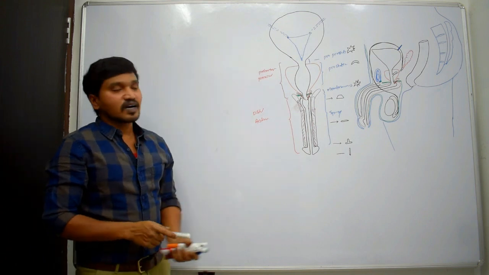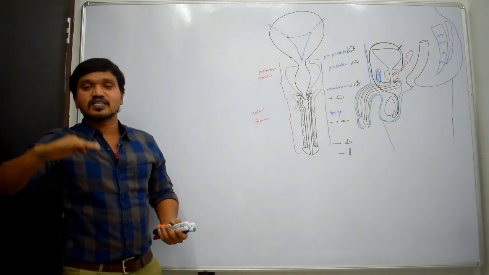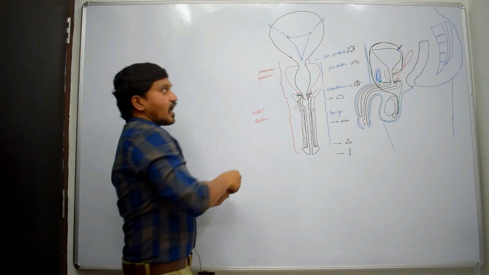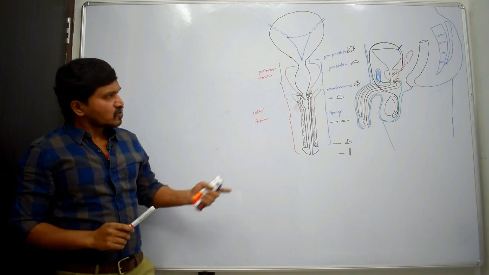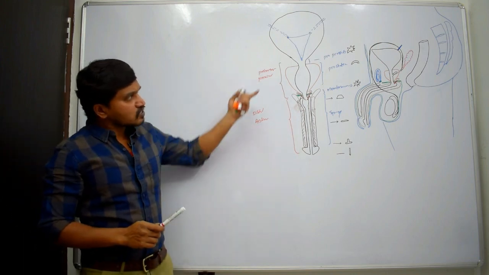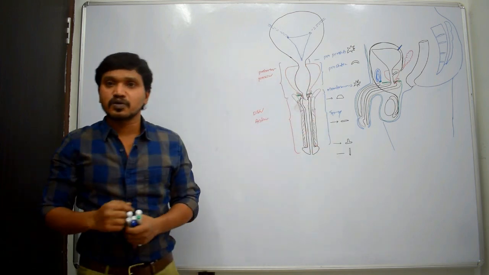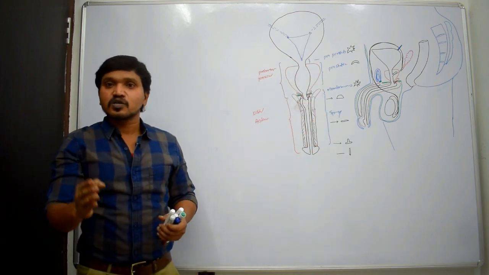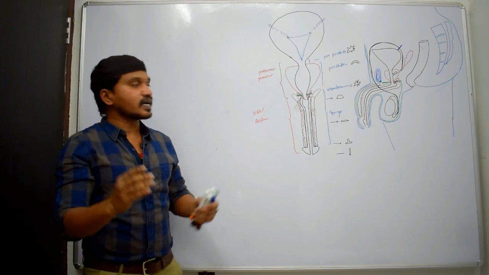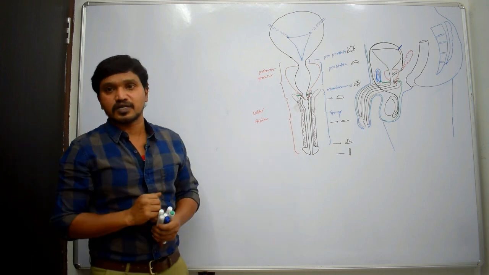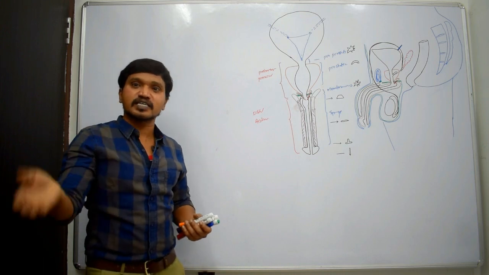So these are the different shapes of lumen when you take the cross section or transverse section at the level of different parts of urethra. So what is the function of it? Why should there be different shapes? Because of this irregularity of the lumen only, urine flow is projectile and spiral twist, and it prevents the early separation of urine droplets. Because of that only, man can urinate in standing position without wetting himself.